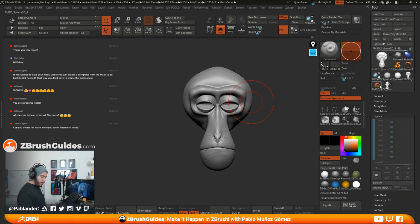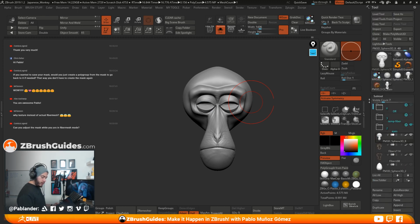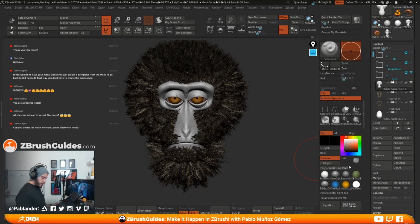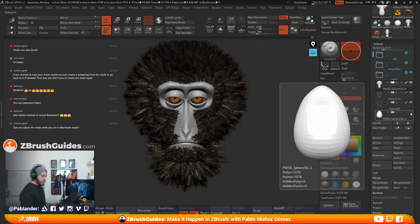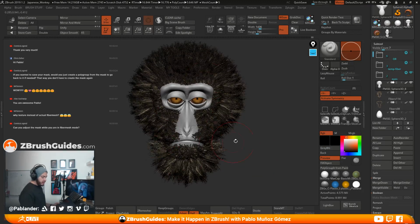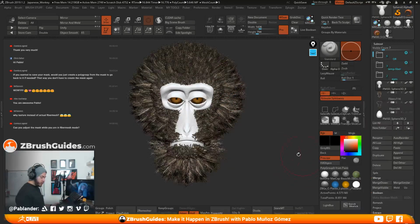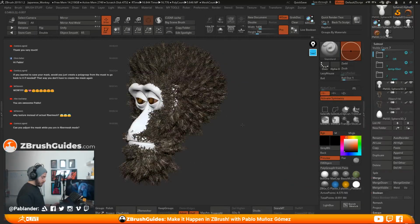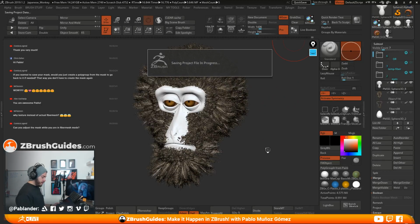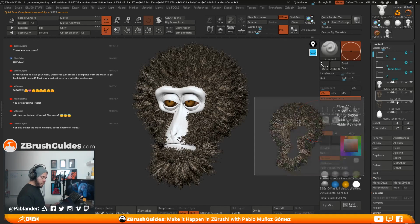All right, let's do a bit of grooming very quickly. I also have to do the ones for the body, but I'll just do that after because it's gonna be the same process. I prefer to show you how to manipulate the fibers rather than showing you another process. So before I start, let's just do a quick save. And I'm going to start with the first set of fibers.